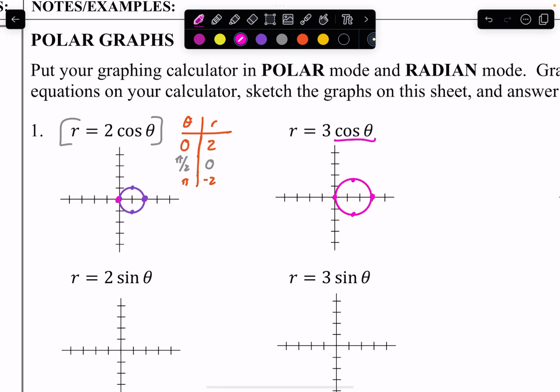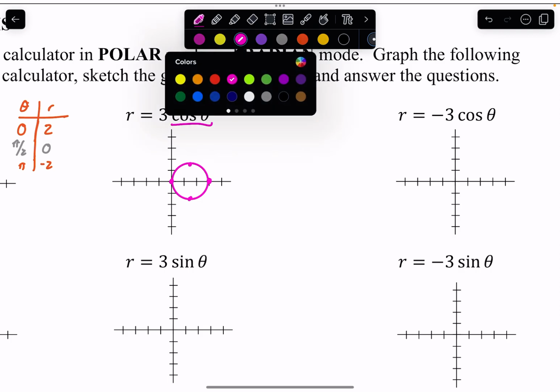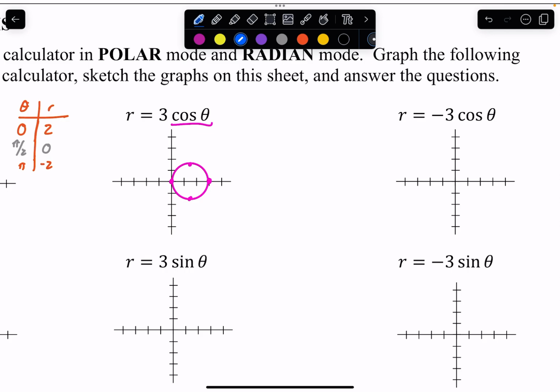So that's your cosine, right? So -3 cosine actually just goes to the negative side. So if I'm doing this, I'm going to plug in a point if that's what you need to do. Cosine of 0 is 1, but I'm going to go -3. So I was supposed to go this direction, but it's -3 units. So I've got to go that direction.